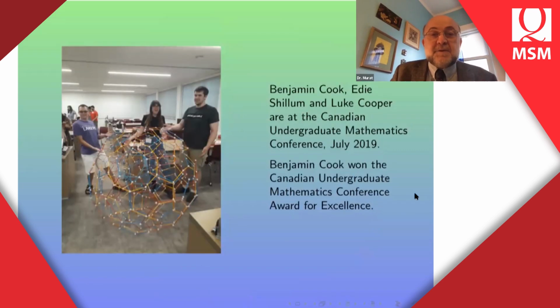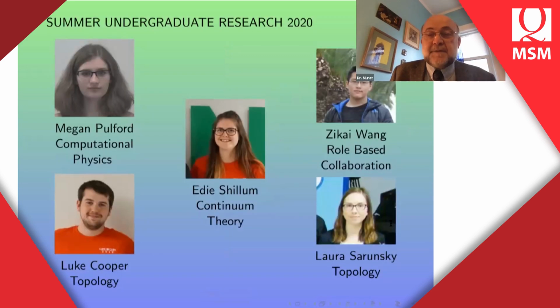Last year, we sent 3 students to a Canadian Undergraduate Mathematics Conference: Benjamin Cook, Eddie Schulim, and Luke Cooper. Benjamin Cook won the Canadian Undergraduate Mathematics Conference Award for Excellence, and we were very proud of him. This summer, here are the 5 researchers working during the summer months: Megan Pulford works on computational physics, Eddie Schulim on continuum theory, Zikai Wang on role-based collaboration, Laura Sorunsky in topology, and Luke Cooper in topology. They are currently working, and they are also getting paid because these are awards that come with some monetary value.